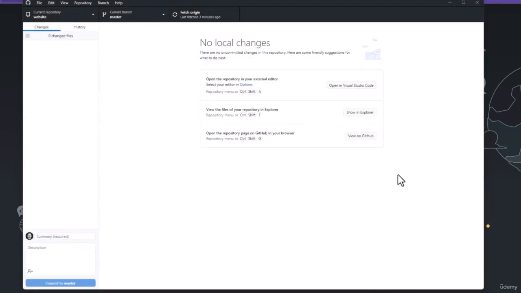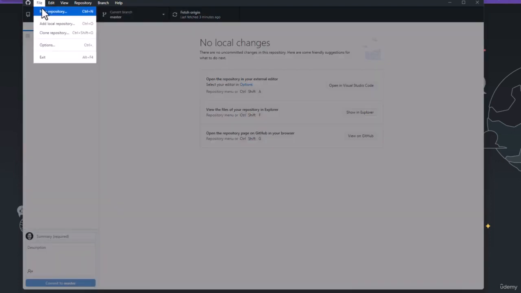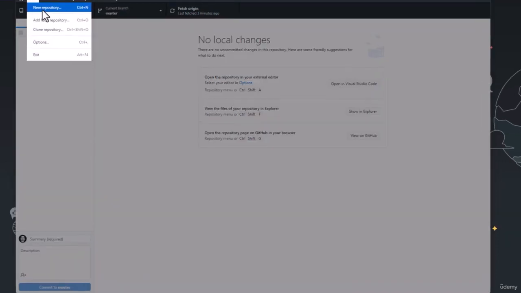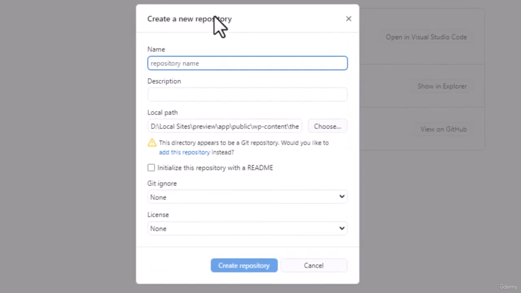After connecting your account, we can begin uploading our project. As I stated before, Git will store copies of your project in a database called a repository. Therefore, we must create a new repository. At the top right corner, click on File, New Repository. After selecting this option, GitHub will prompt you for some basic information on your project. Let's go through the options one by one.